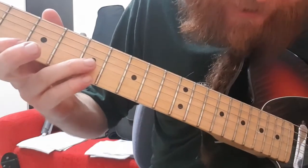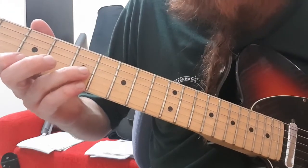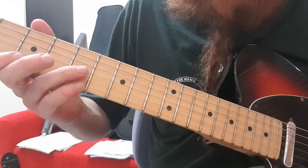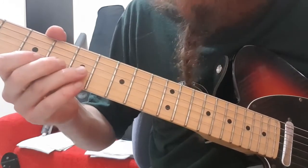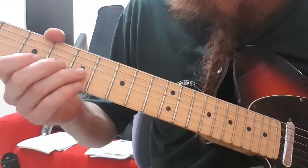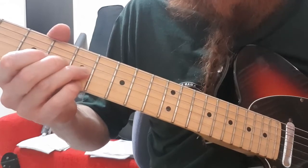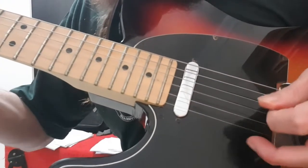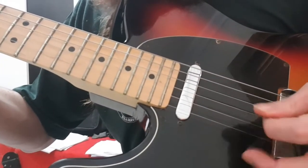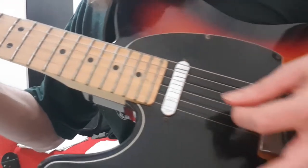We're gonna move to this position, right? And now we're gonna kind of just mute it and play the G string. It's a whole step bend. You go up and then you go down. All these licks are fingerpicked like this. But this part, you gotta play the G string muted.